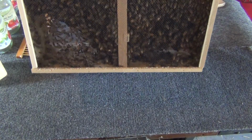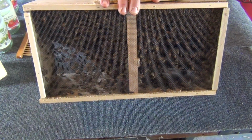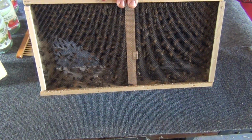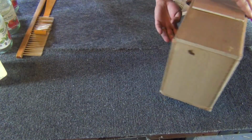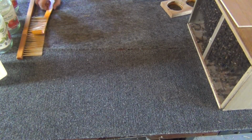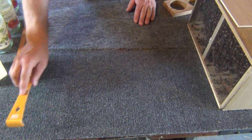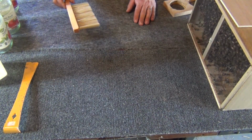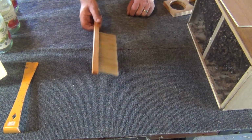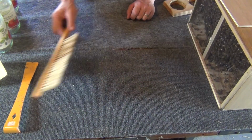All right, so we have all of our bees here, a 3-pound package of bees. I think it's an Italian queen, a 3-pound package. And we'll set that to the side. Had to dig out all of the beekeeping things. So I've got my hive tool that I bought when I got all my beekeeping stuff a couple years ago. I've got a brush. This is handy just to get bees out of the way and things like that. It's kind of a soft brush so it doesn't hurt them.